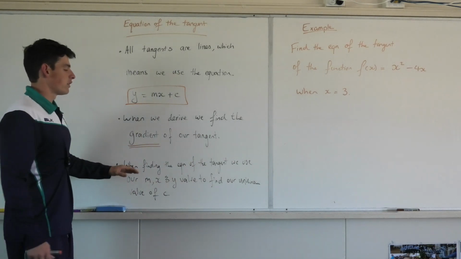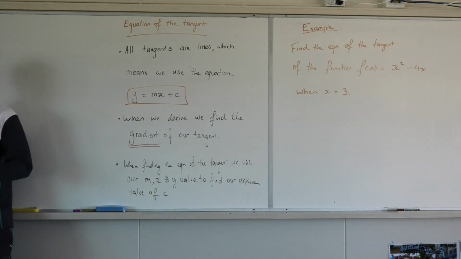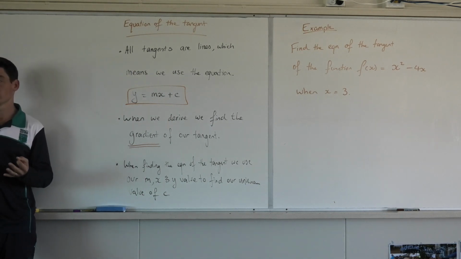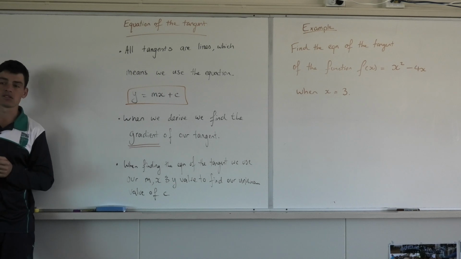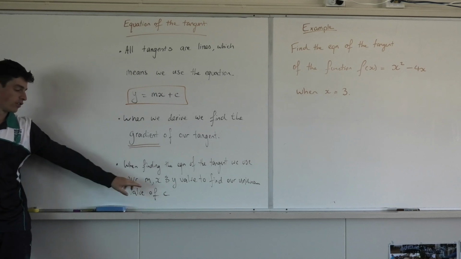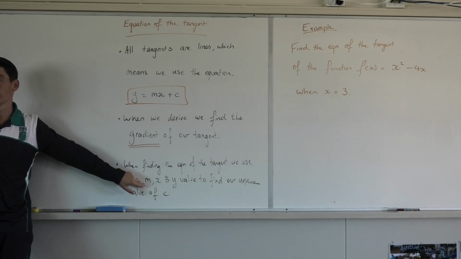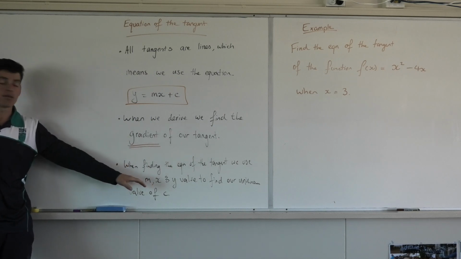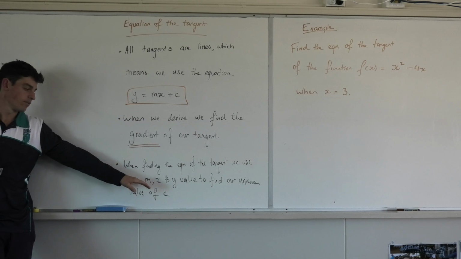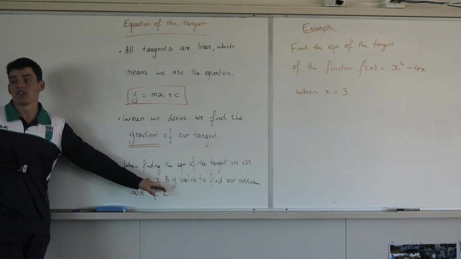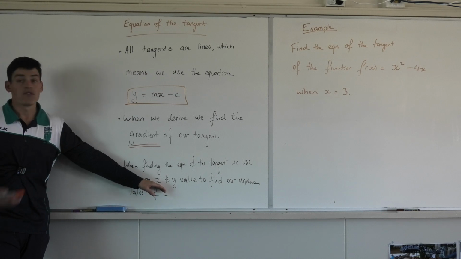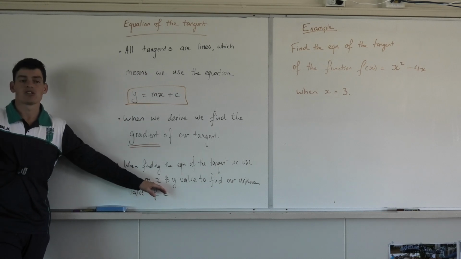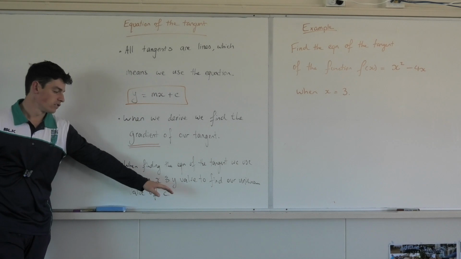When we're asked to find an equation of tangent, we already know three things. Well, we may not exactly know three things, but we've got a way of finding three things. We know how to find the gradient. How do we find the gradient of our tangent? The instantaneous rate of change. We derive and then we sub in our value, which is the instantaneous rate of change, that's correct. Your x value, what's your x value? We give you an x value. Say what your x value is. At this point in time, what is your equation for your tangent?